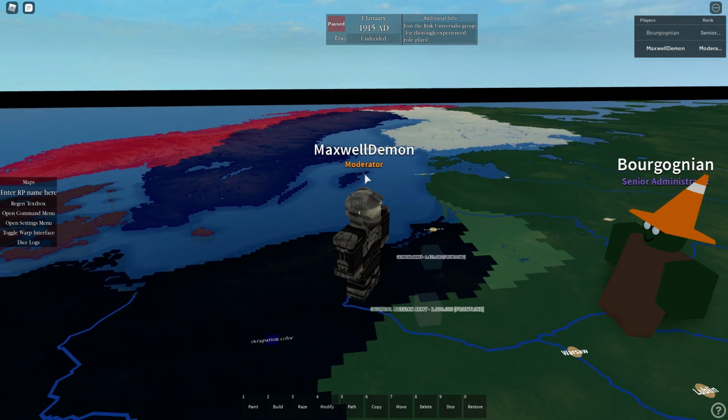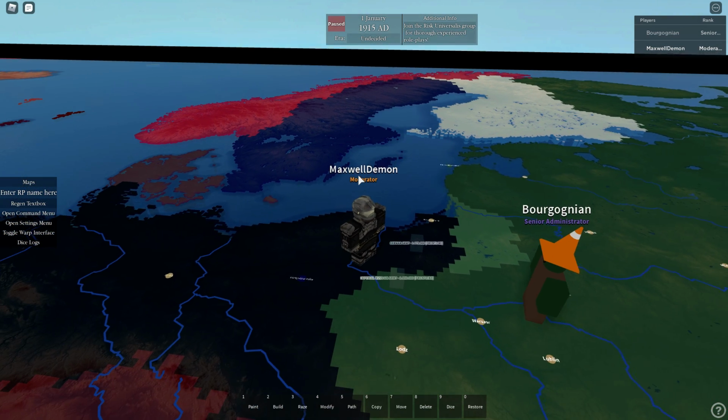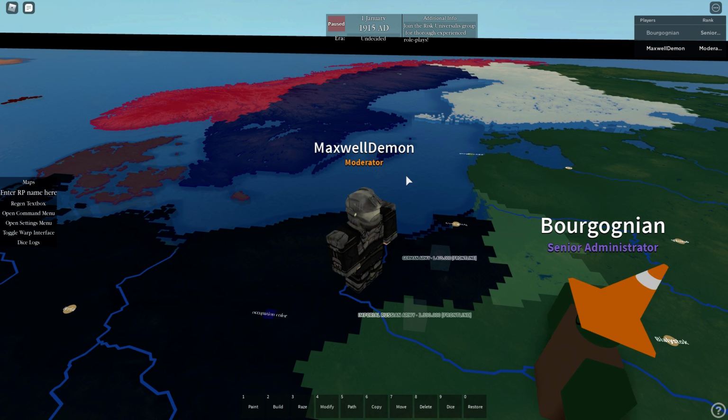So basically, we just went over the basics of warfare. It does not need to be like this. This is mostly just a reference. Risk players can use any kind of RP for their battles. This is just a very basic simplification and overall meant to help a lot of new players.